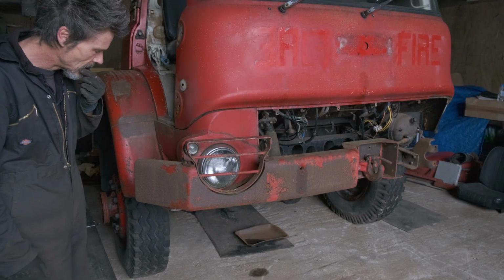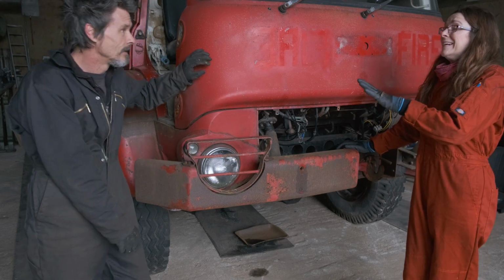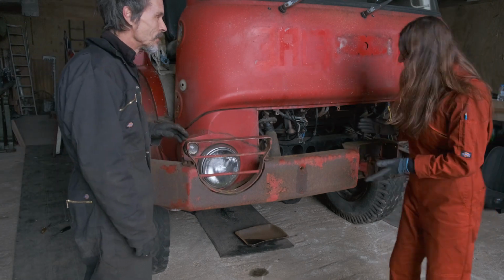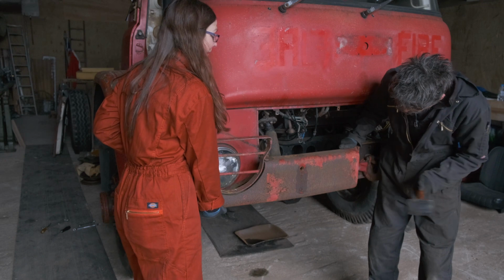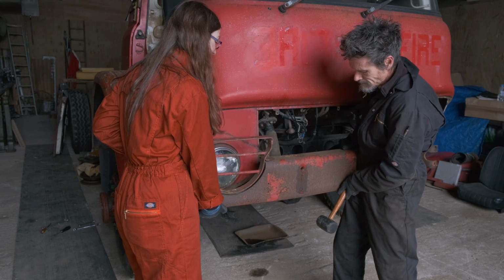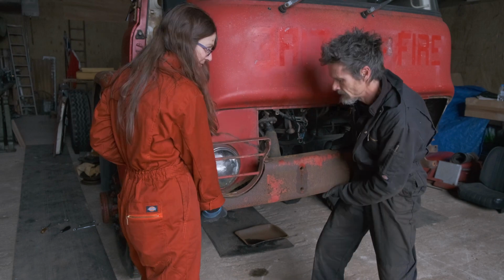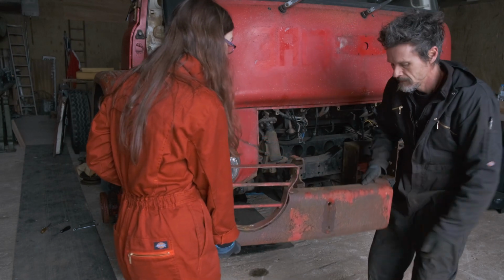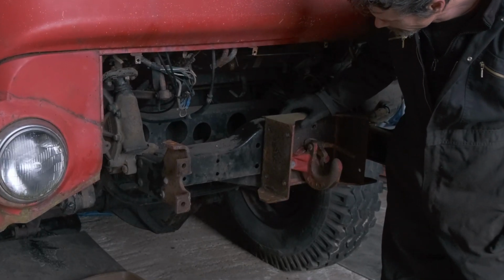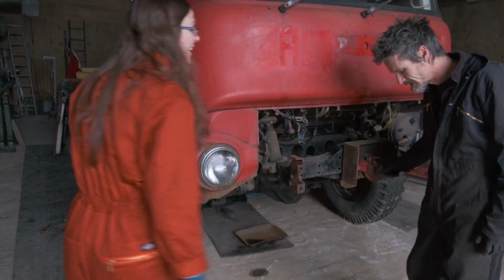Go on then, get your bumper off. I need to sneeze. It's unbolted. Don't let it drop on your feet. Just wanted to get that out of the way before we take the bumper off. Bless you. Right. This is where the hammers come in. It's just like a mouse. Woohoo! There you go. These are built, aren't they? Look at that. It's all so heavy duty. Extra reinforcements. Everyone needs a tow bar on the front of their truck, don't they?